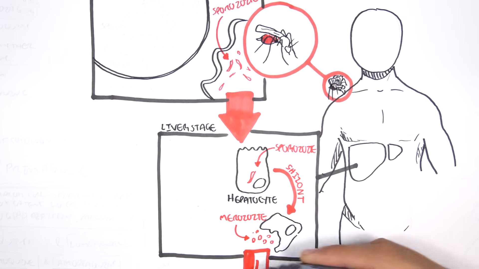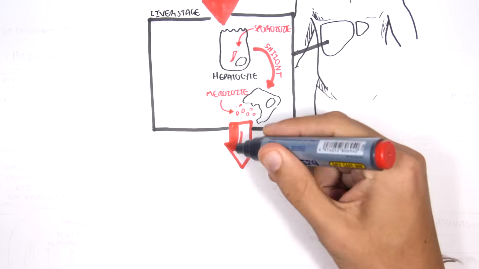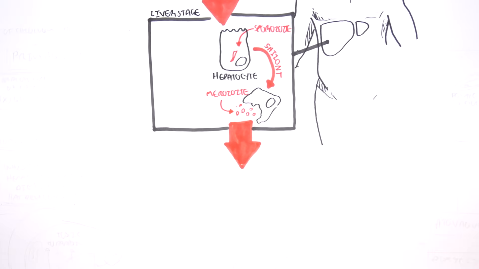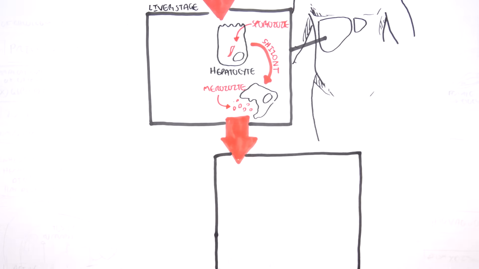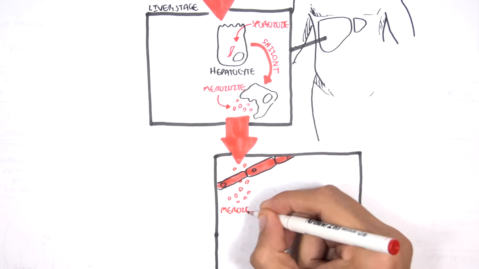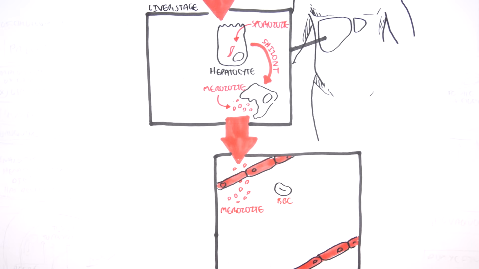These can be called the daughter parasites, which have to mature. The merozoites then enters the human circulation, the blood. But just going back to the sporozoids, the different plasmodium species have different abilities.